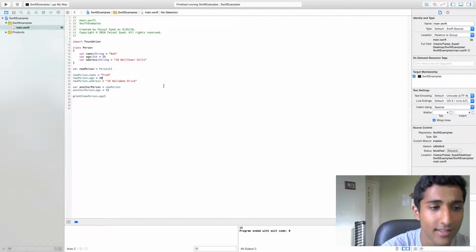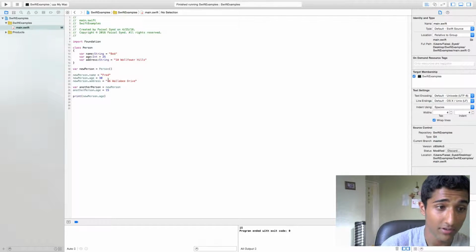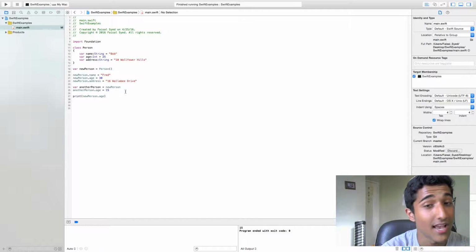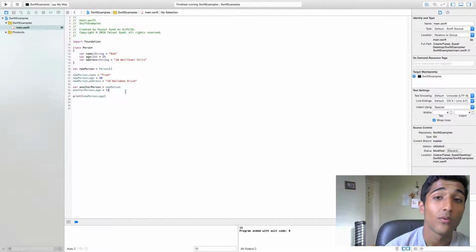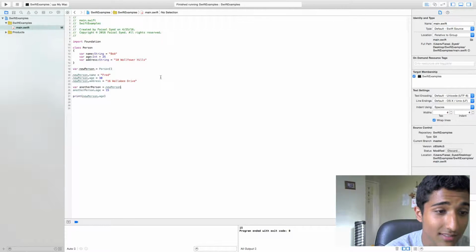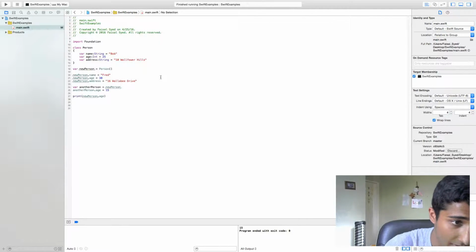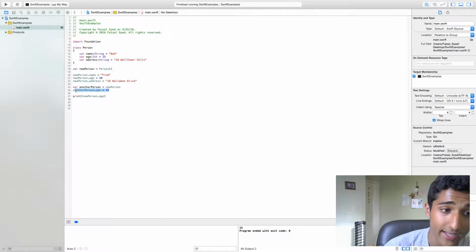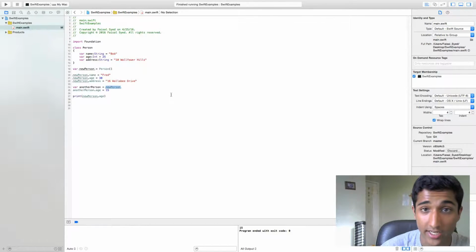So you might be thinking, why is it not 30? We explicitly stated that new person's dot age was 30, and another person's age was 15. This is because classes are passed by reference and not by value. What this means is that when we created our another person, we referenced all the properties from new person to another person. So we created that shared instance. When we mutated the age to 15, since it's a shared instance, his age is also changed to 15.